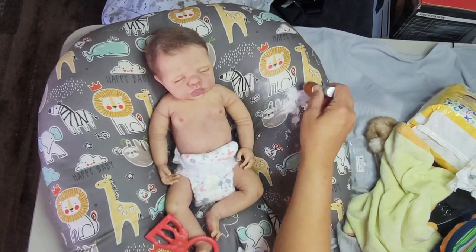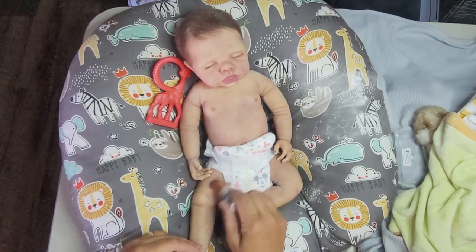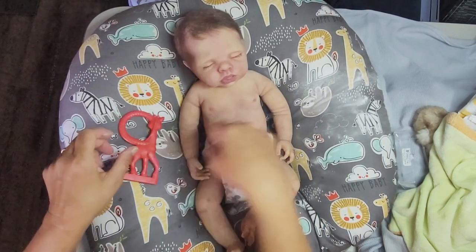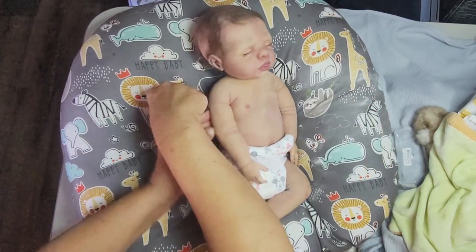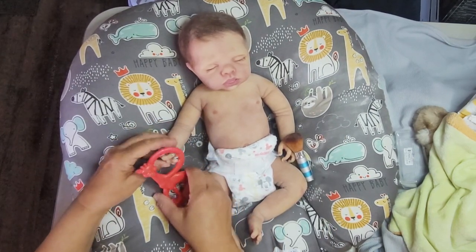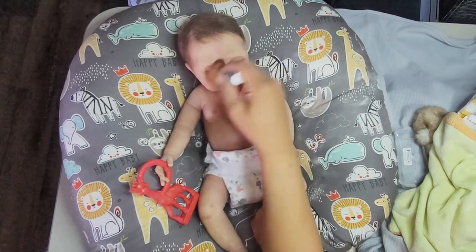I have some powder here. I'm just lightly coating him with some of this powder, just because he wasn't real shiny, but it makes it a lot easier for him to get dressed if he is not tacky. I wanted to use the rest of that but didn't want to use it all at once. Smells nice in here. I do want to get some on his back. He has a little toy here — Sophie the Giraffe. We'll let him hold on to that while he takes his nap, and he'll just look cute while we show you what we got.